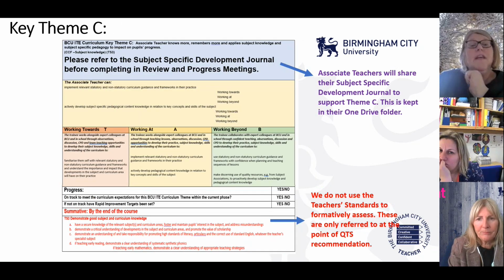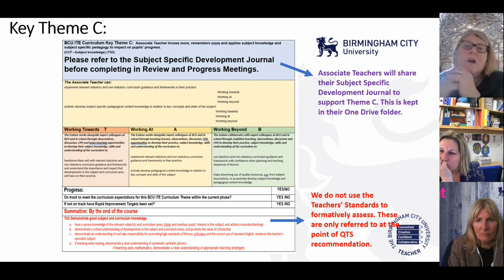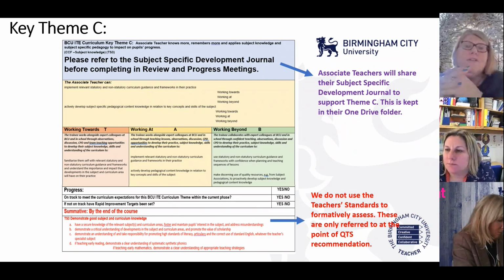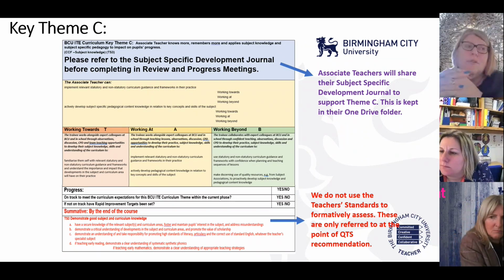Okay. Theme C. Theme B was behaviour, and we've come to theme C. We just wanted to highlight that it says, please refer to the subject-specific development journal. Each associate teacher has a subject-specific development journal, which they carry with them throughout the 3 years.